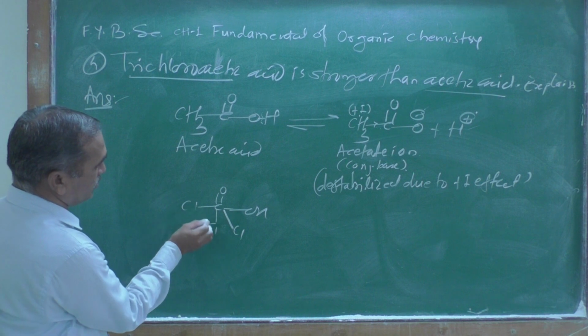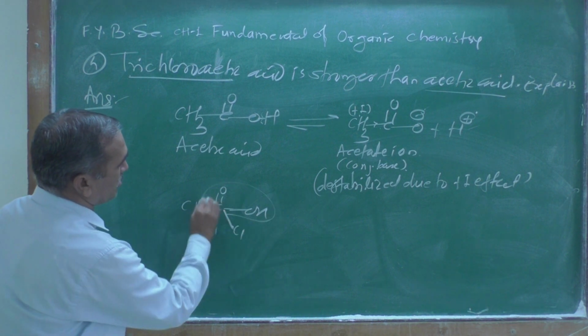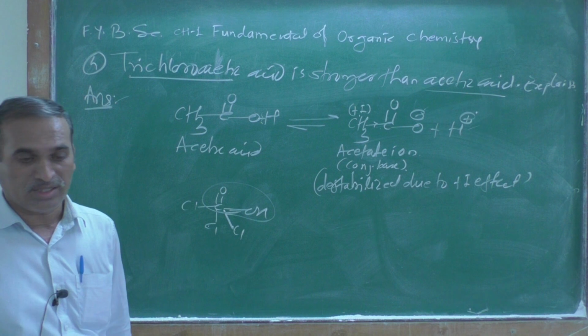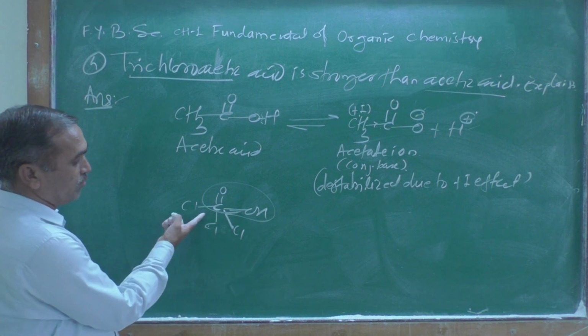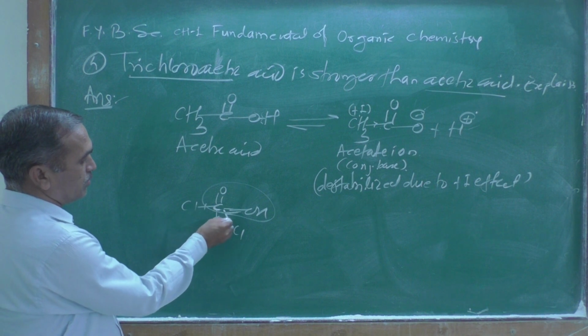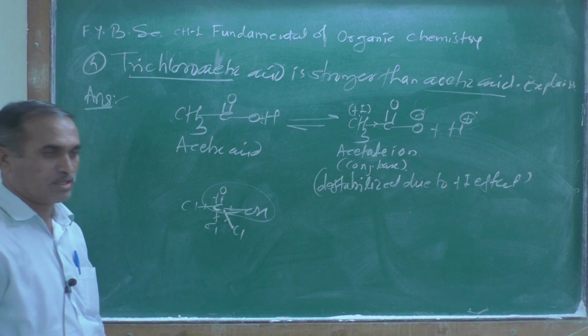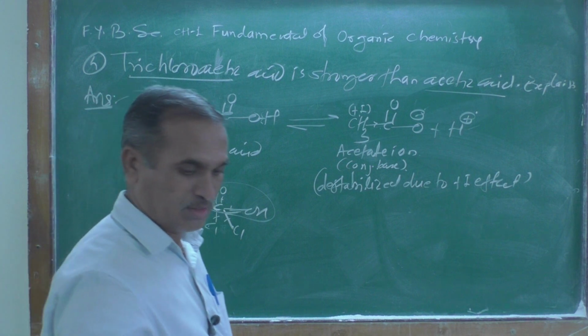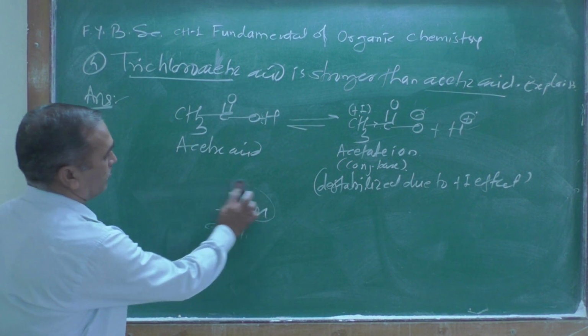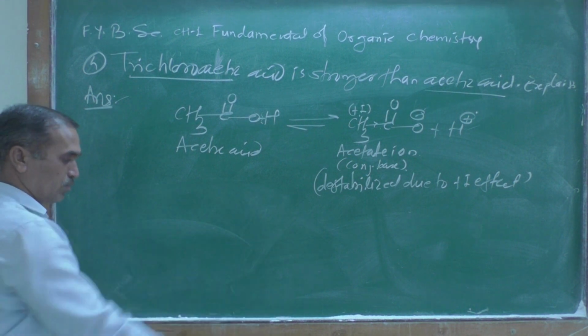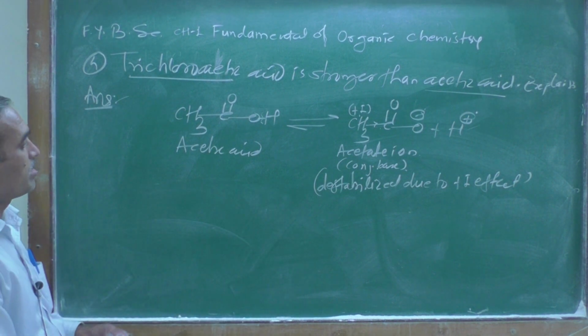This type of structure some of the students show, 1, 2, 3. This is the acetic acid functional group. This is not the correct structure. Remember, carbon has 4 bonds. If you look here, 1, 2, 3, 4, 5, and 6. Carbon never shows more than 4 bonds. Always remember this, those of you studying as organic chemists.